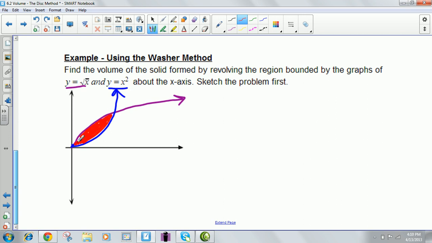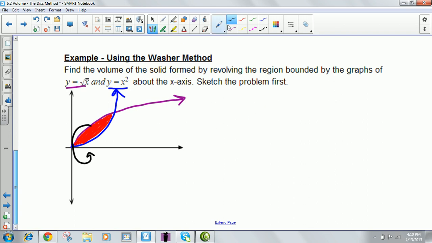So this red part is the part that's being spun, and it's being spun around the x-axis. So you're taking it and you're spinning it around here. Try to think about the shape. It's going to be a really odd shape. It'll be kind of a very pointy cone, not sitting on the bottom. Looks like the front of a spaceship or a bullet or something. Anyway, that's the region that we're going to have.